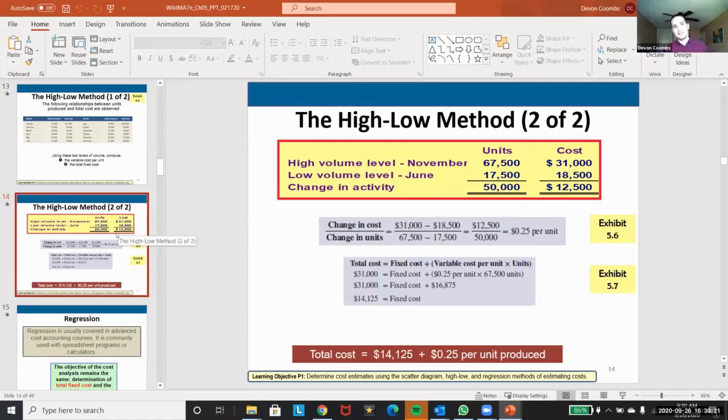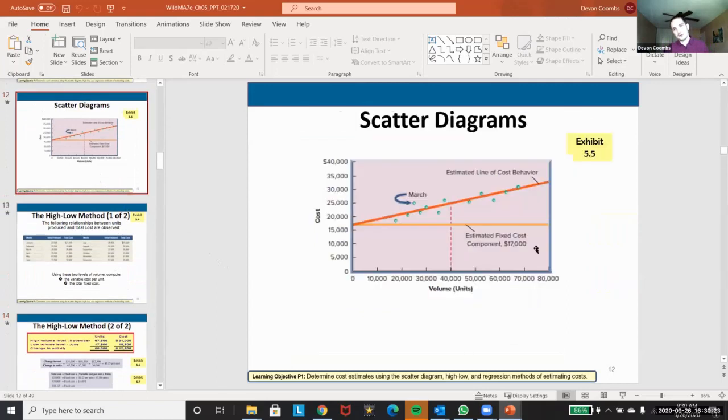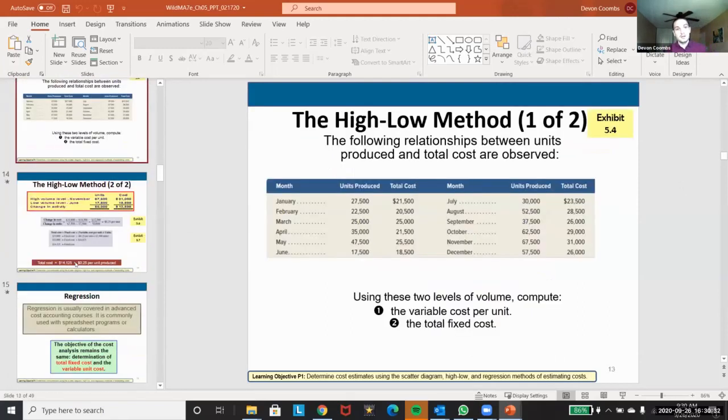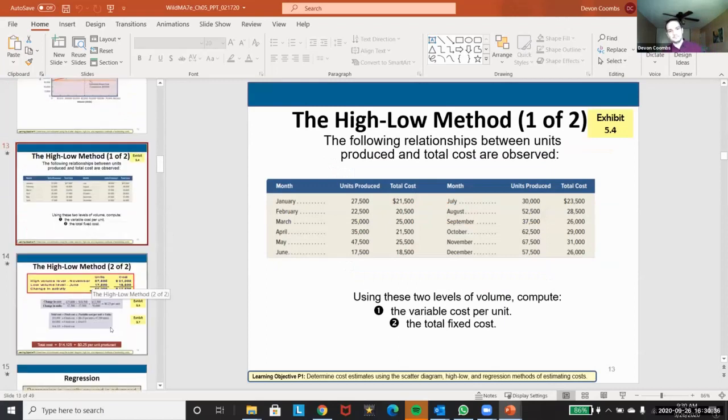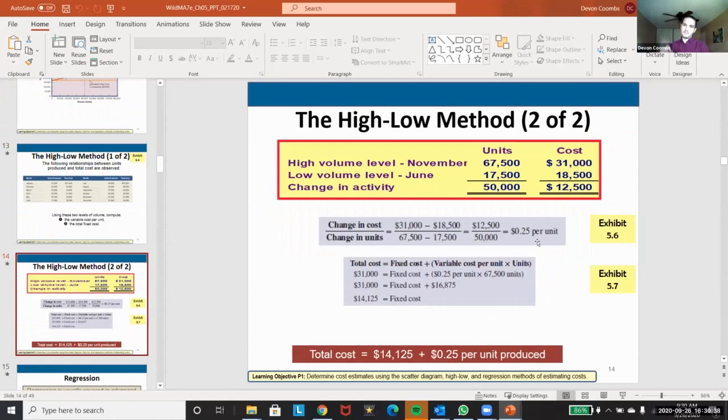This is called the high-low method. It's very similar to what the scatter diagram is doing. This is just plotting a line. You could plot the line, or what I'd say is more normal is to do the high-low method, or even now that we have the software, Excel can just do a regression analysis. This is a good back-of-the-envelope calculation. If you just want to do something really quick and don't have the software available, you can determine, okay, this is kind of our average cost and our fixed costs for this company.